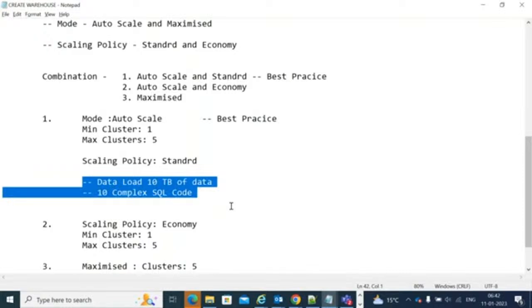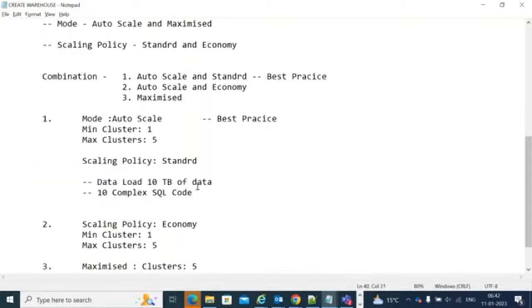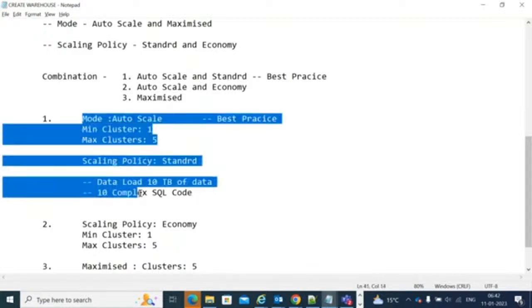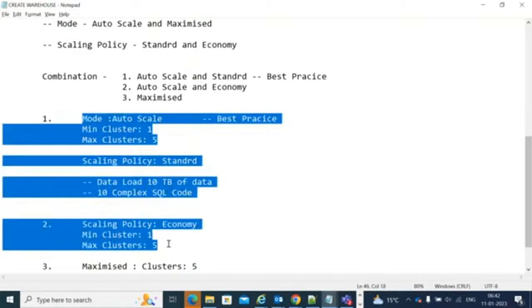This is the major difference. In these two options, the clusters are increased based on the workload and capacity.